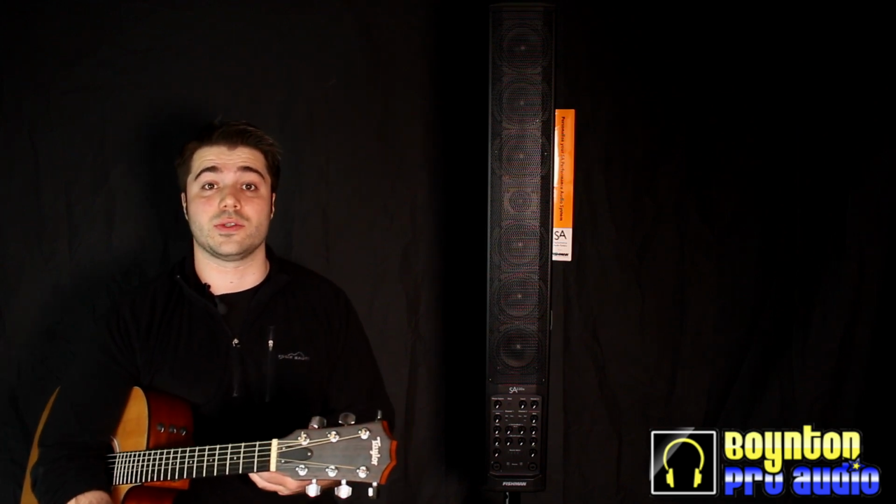So if you're going to be changing guitars or changing instruments or you're going to get up and take a break from your set, but you still want music to keep going, you can go ahead and hit that mute switch. That way you can unplug your instruments and you're not going to hear any big weird pops or clicks. And you're not going to have to reach over and turn your channel gain down, so your settings that work great at sound check are still going to work great when you get back into set number two.